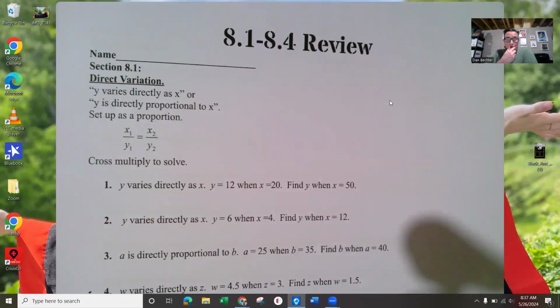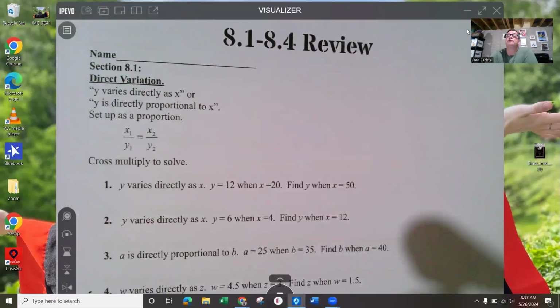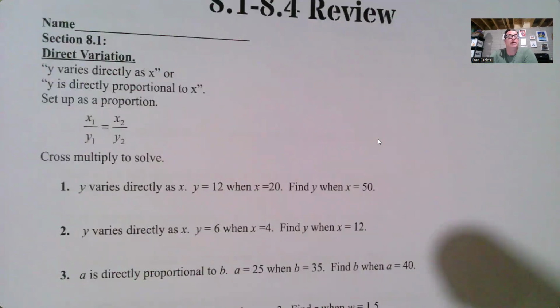Okay, so here's what we're going to do. I'm going to put this full screen. There we go. That's full screen. And what we're going to be doing is talking about chapter 8. I'm going to try to do one of each of these for chapter 8, 10, 11, and 16. I'm not sure that I'm going to get them all done, but that should be okay.